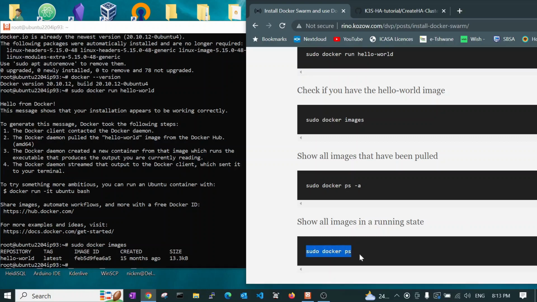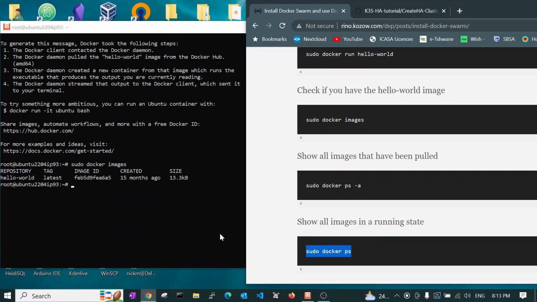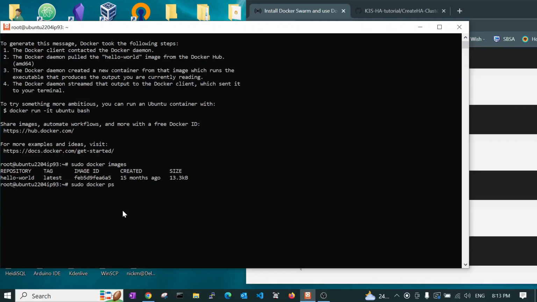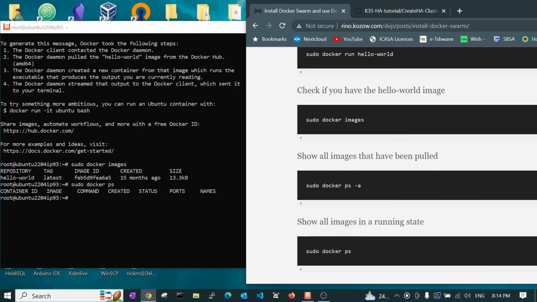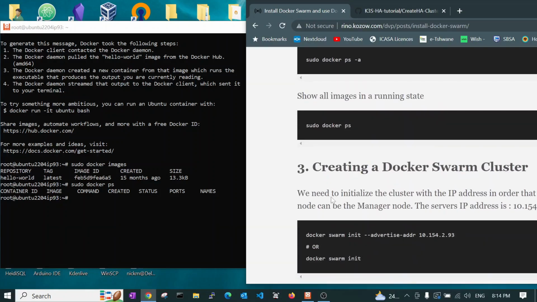And if I run this command, hello-world should not be running because it runs and dies. So you can see it's not permanently in memory like some of the other apps you will install. But that's fine. That just proves that we installed it, it ran, and it stopped.